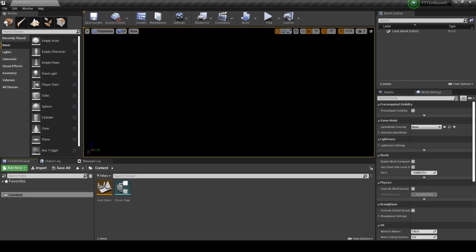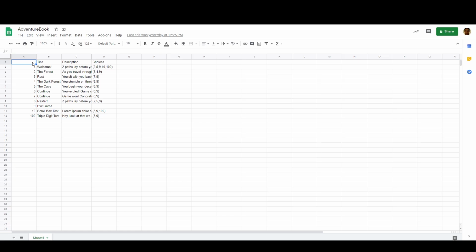Now that we have our structure, aka page, we can make our data table, aka book. You can right-click and under Miscellaneous make your own data table and manually fill it out. However, that is the least efficient way. Instead, you can use a program like Excel or some notepads even, or in this case, I used Google Sheets. This is the basic adventure I made for this project.